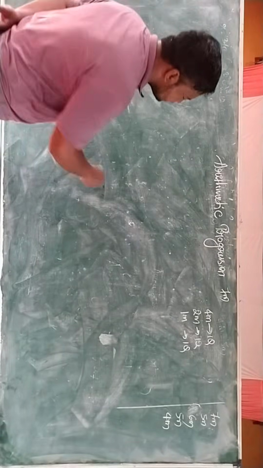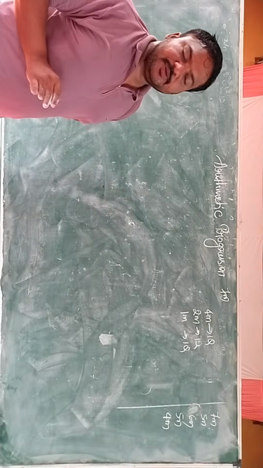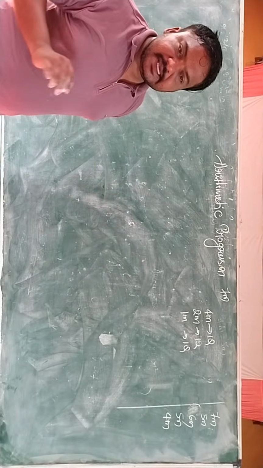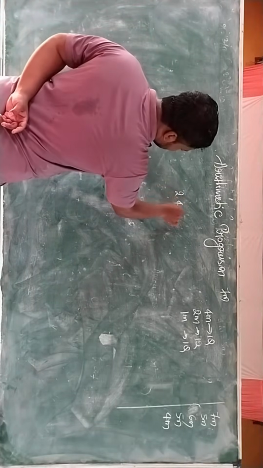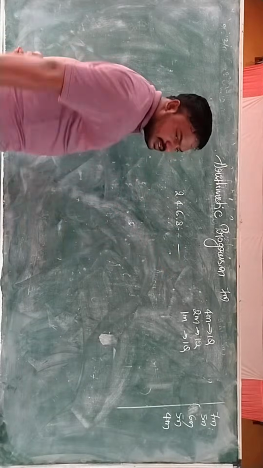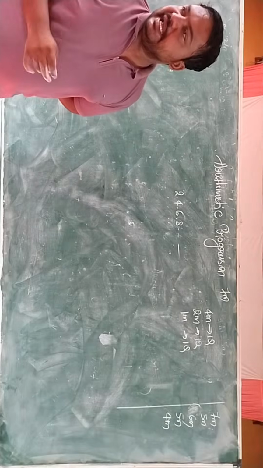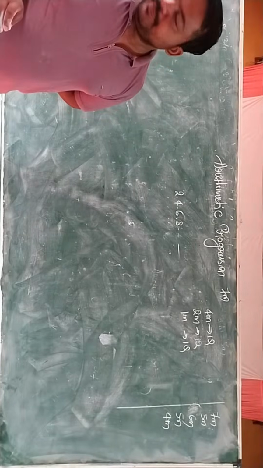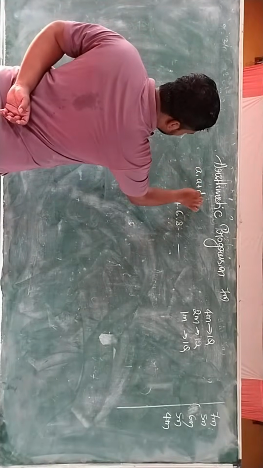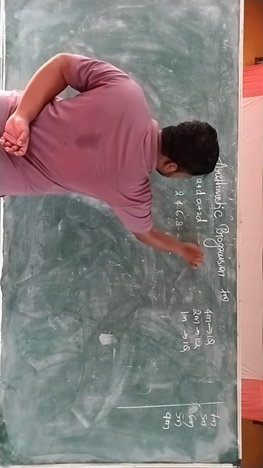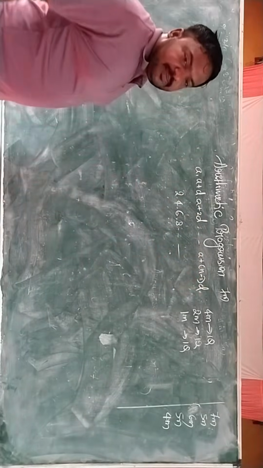So first we can discuss the basics. What is arithmetic progression? A progression in which the difference between any two consecutive terms is the same or constant. For example, 2, 4, 6, 8, and so on is an AP, an arithmetic progression, because the difference between any two consecutive terms is the same. The general form of an AP is a, a plus d, a plus 2d, and so on, a plus (n minus 1) into d.